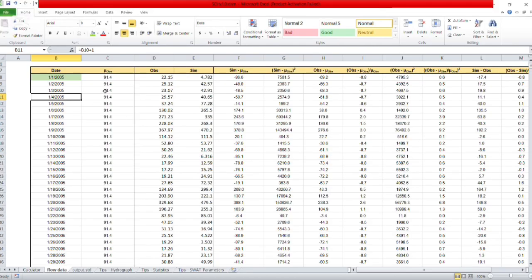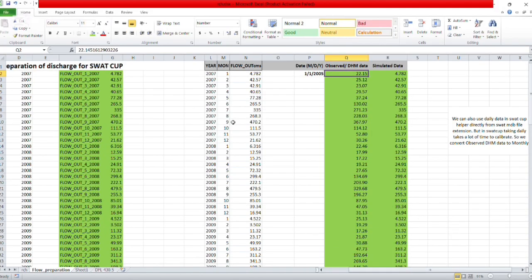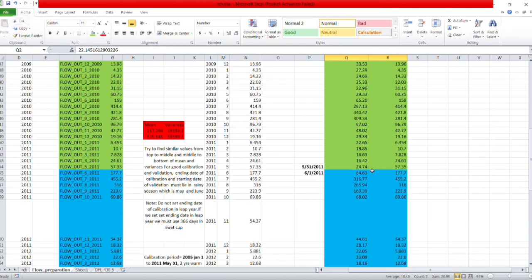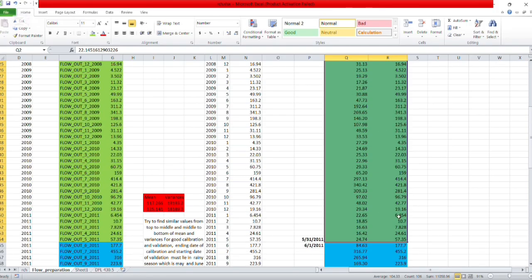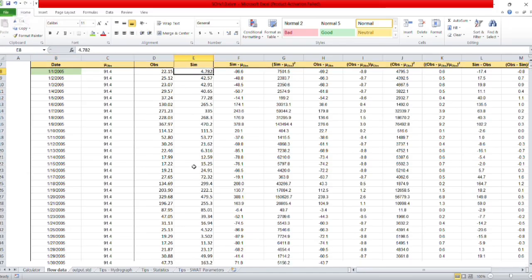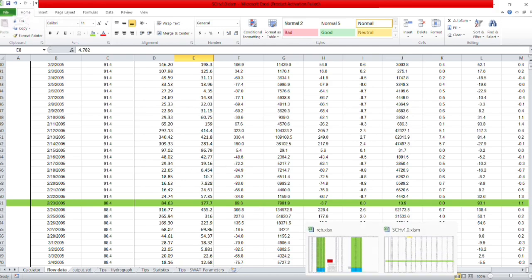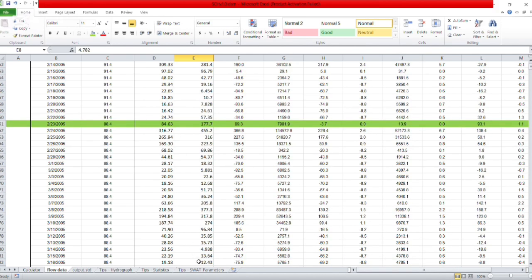Then we copy observed and simulated values. We copy all calibration period discharge values from here and paste them here as observed and simulated values. Similarly, we copy validation period values and paste them.